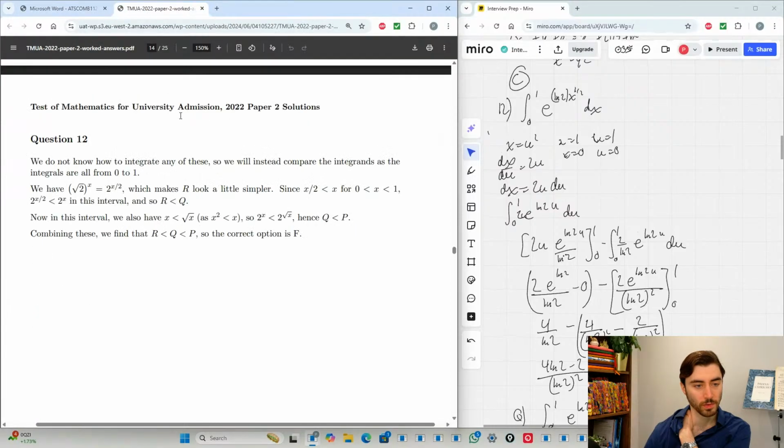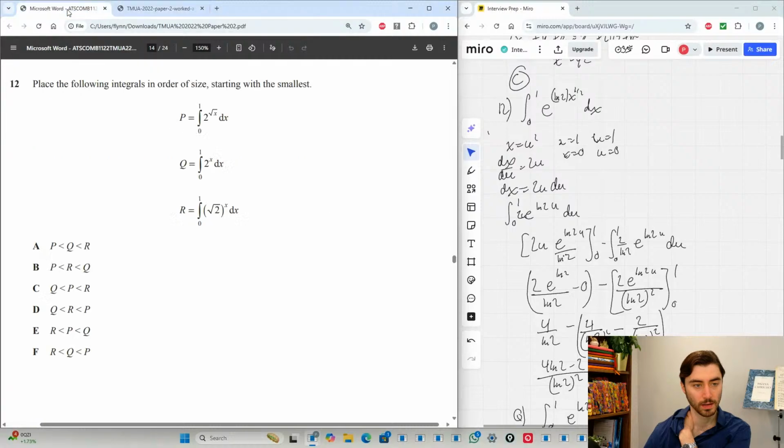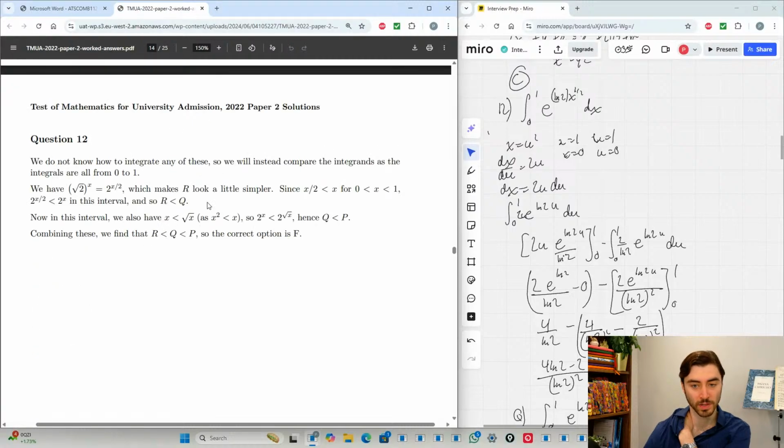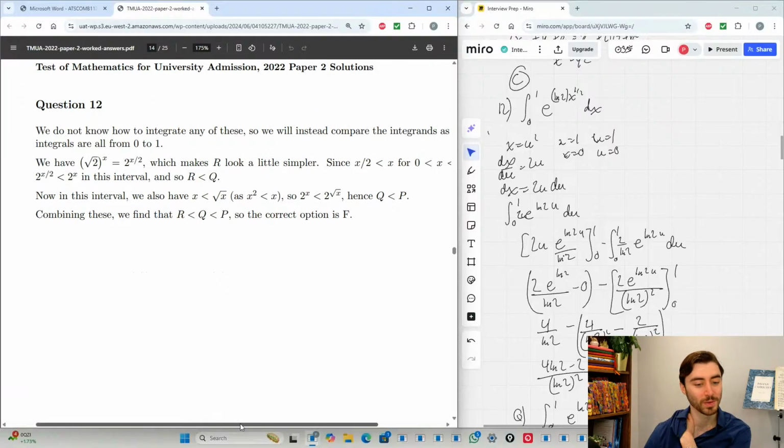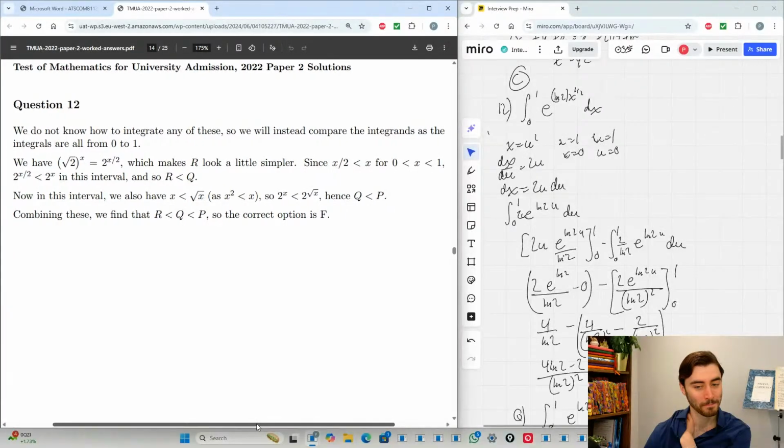So 2 to the root x is 2 to the... Root 2 to the x is 2 to the x over 2, certainly. So in that interval, x over 2 is always less than that. So that makes sense. x is less than root x. That would have been much easier. Yeah, I wasted a lot of time on that. I could feel that I wasn't doing the most elegant solution path there. So I wasted a lot of time on that, and I should have just done that.